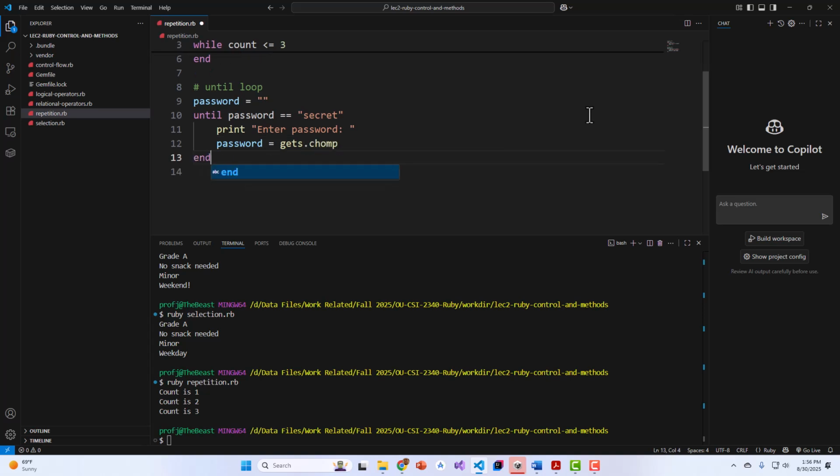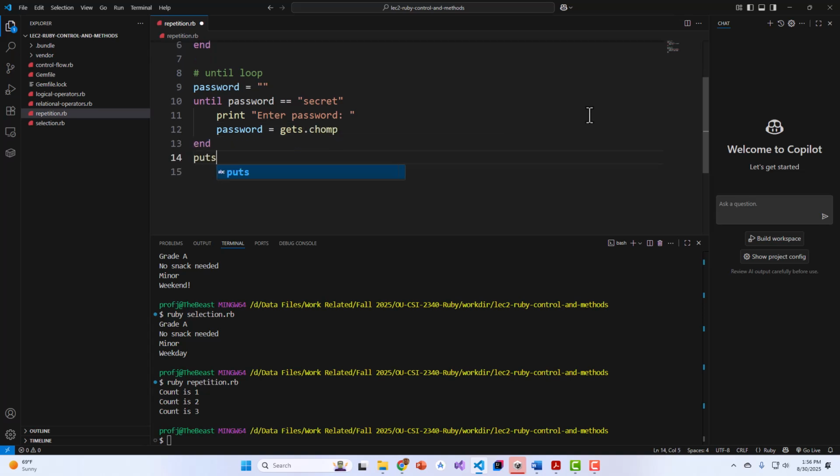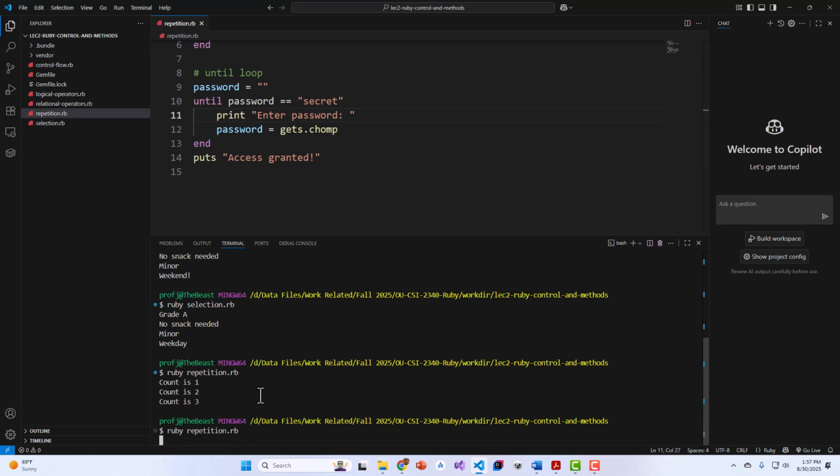Okay, so it can eat it, and then puts access granted. So if we get out of this loop, we assume that the access is granted. Now, in a real system, you'd want to make it more complicated and more secure, but that's what we've got right now. So let's do ruby repetition again.